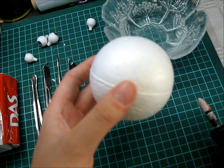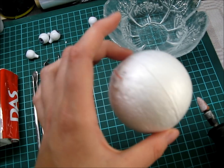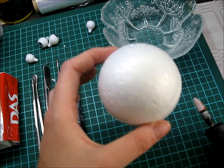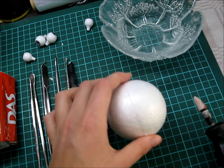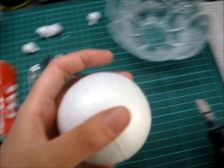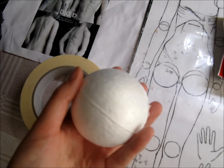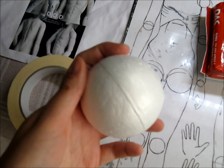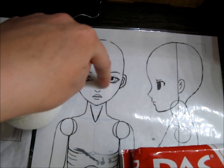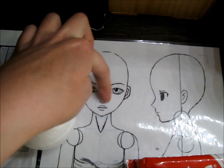You need, as you might know, your doll to be hollow, otherwise you can't string it. And also the head needs to be hollow. This is just an ordinary styrofoam ball. You should get a knife and shape it. Could be a bit tricky, and therefore you might use this to reshape what you accidentally shaped away. And what you're aiming for is a shape that is a bit smaller than the blueprint head, because this will be the hollow part of your doll.